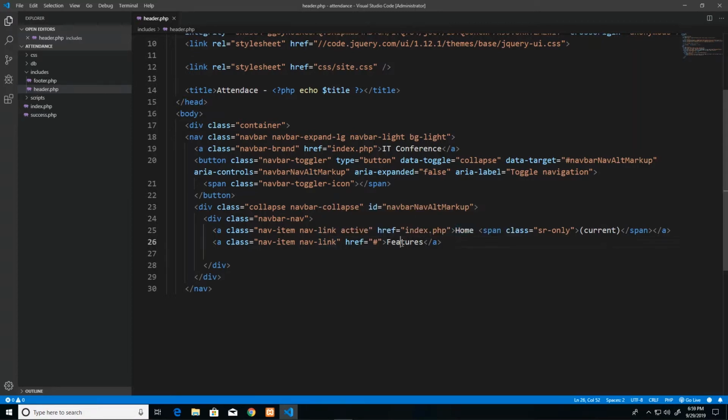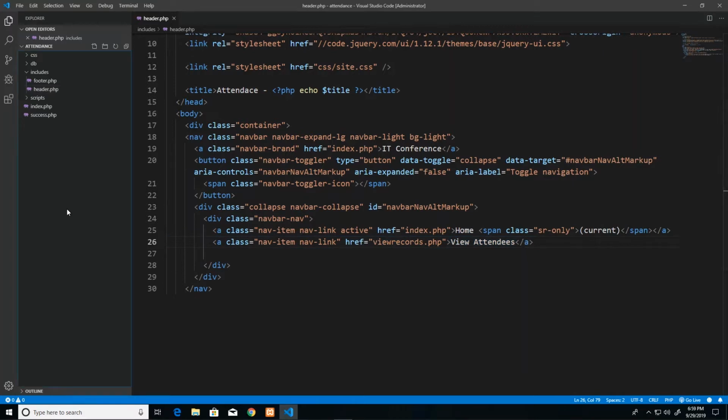And then my next page, I'm going to make it say view attendees. So the expectation is that when I click this navbar link, I am going to see all of the persons who will be attending my conference. And since I'm here, I'll just say that the href should be view records.php. So that means I need to create a page for this anchor tag to navigate to.